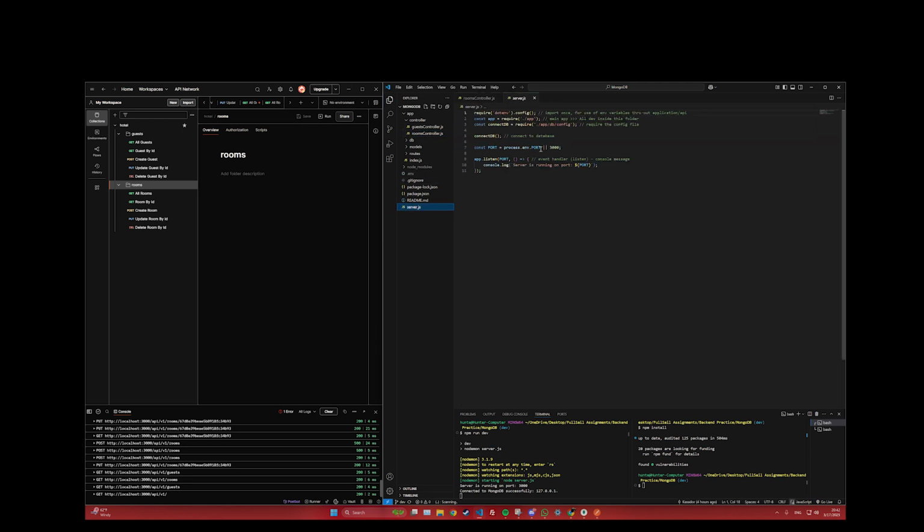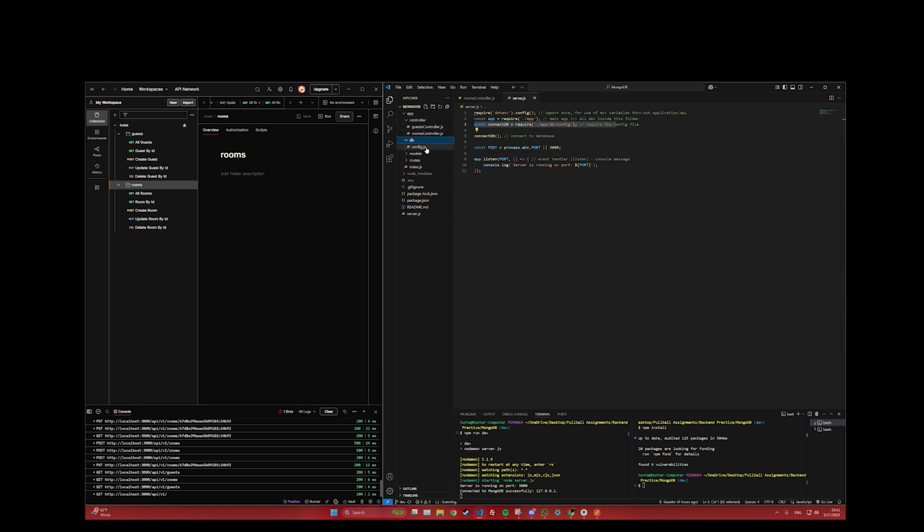From there, we have our server, which is our main point of contact that pretty much starts everything, right? So we're going to import the config. We're going to get the app, which is getting the index of this right here. And then from there, we're going to import our database configurations.